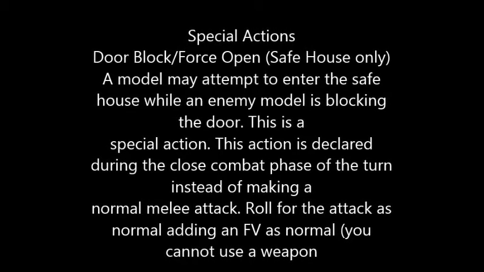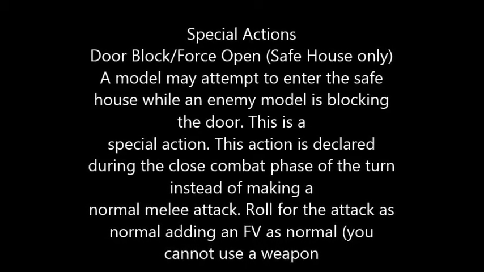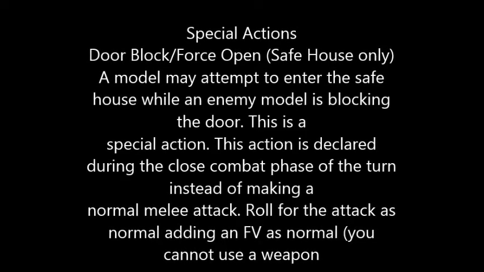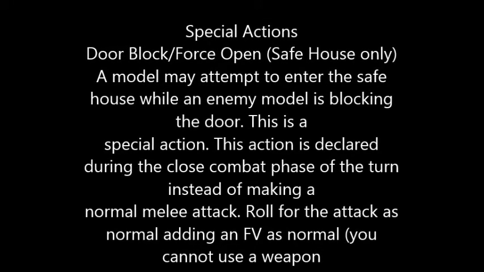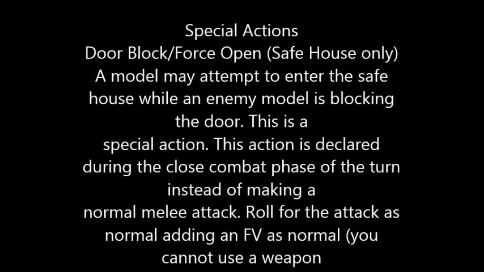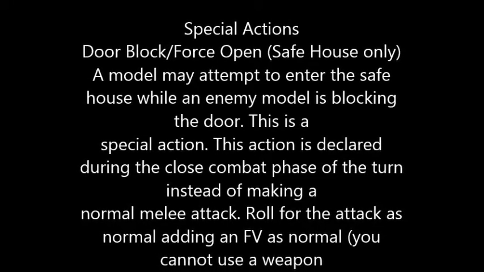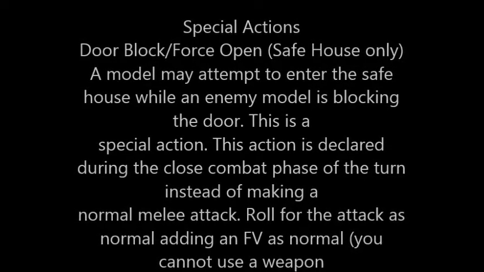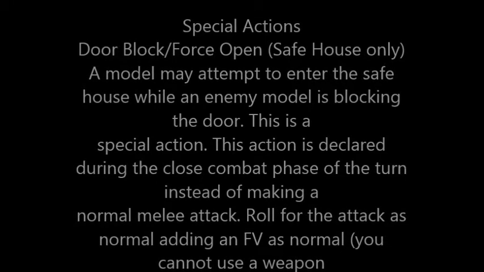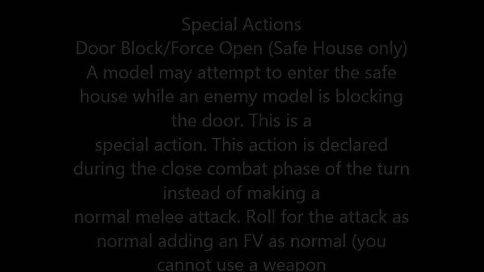The other thing that you could do is this special action called a block door action, where if you are inside the house, you can block the door from the opposing team, or vice versa. So basically, you make a melee roll, you add any fight value you have, winner gets to either move into the house or is considered blocked out of the house. No damage or no pluck roll needed. I hope that's self-explanatory. It's just to represent people struggling to get in and out of the house. And I thought it was pretty fun to do that.